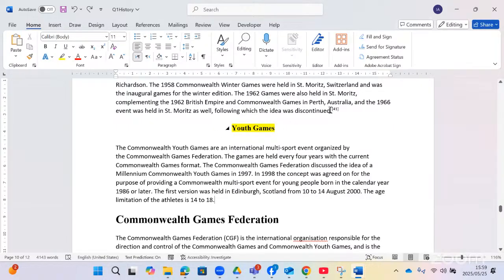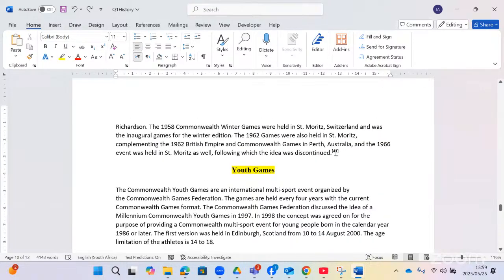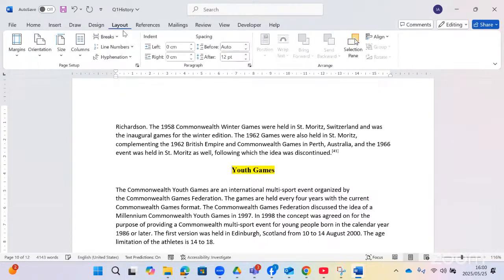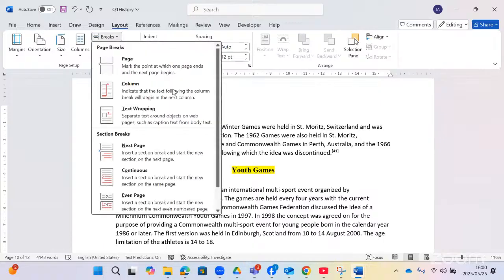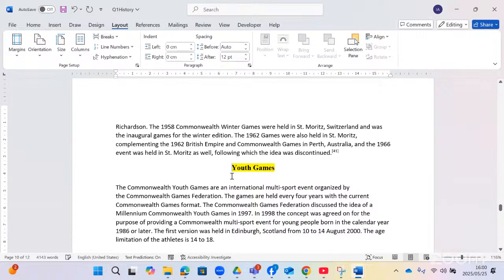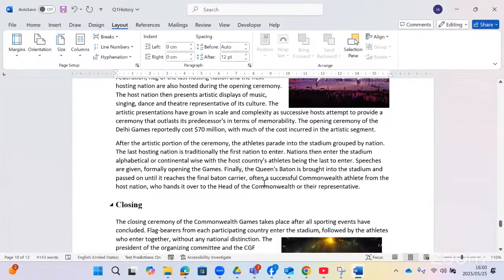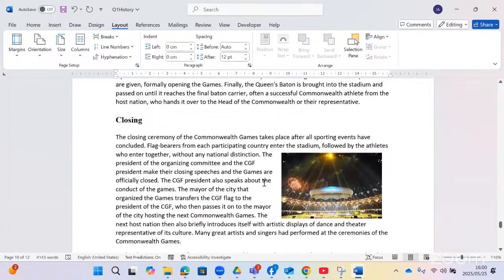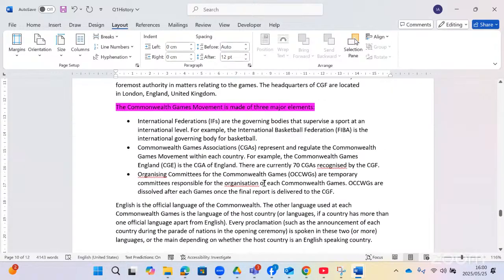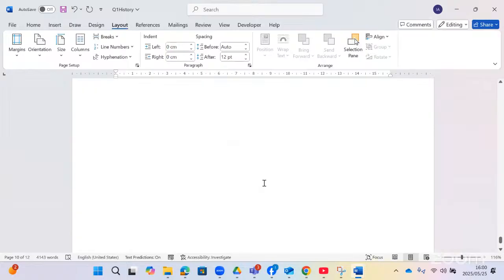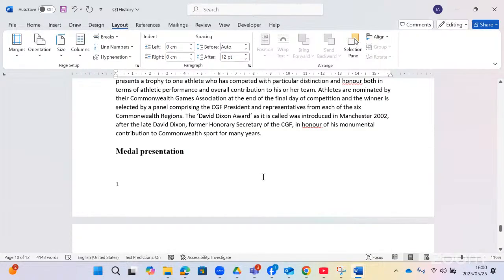To do that, you click on the last word of the other pages, or you can click before the youth game, and then you go to layout, you see breaks, and then you choose continuous section break. Now, when you click on continuous, and then again, we go to where it is ending, like according to this question, it must end on page 10.